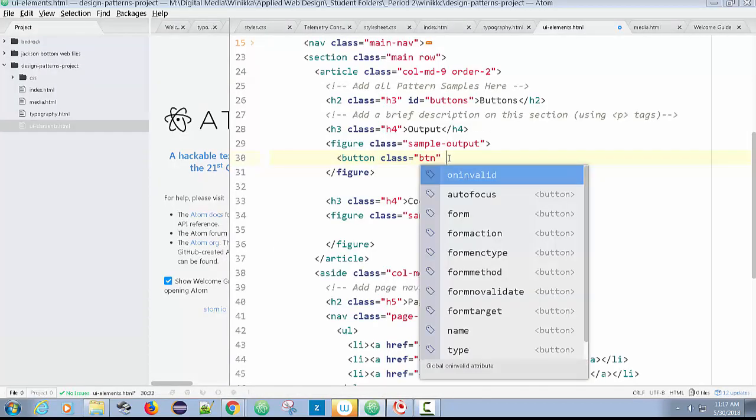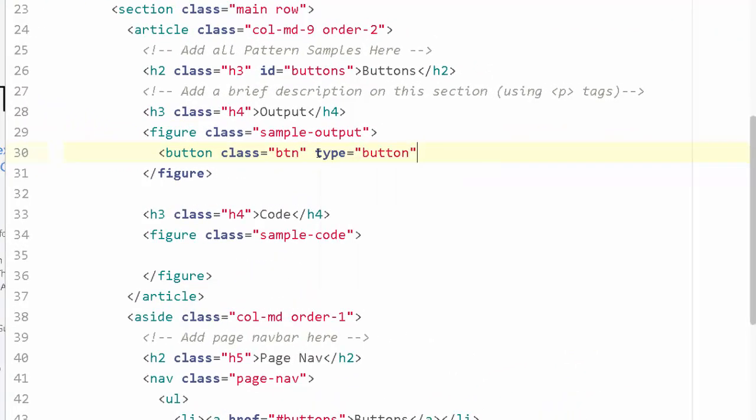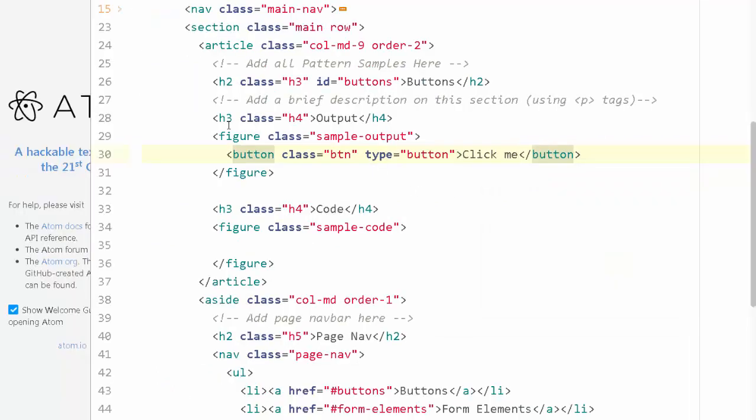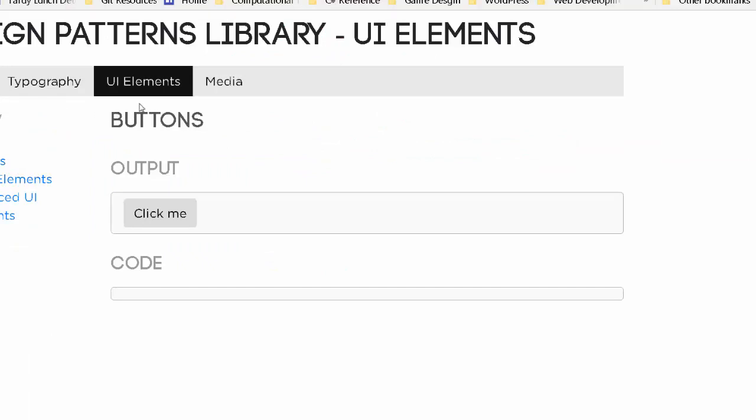Give it a class of btn, type of button. And we'll put a little click me on here. Save your changes. And now let's see what that looks like on your Design Patterns project. You got buttons. Notice the click me button looks different from the tutorial I was just showing you.